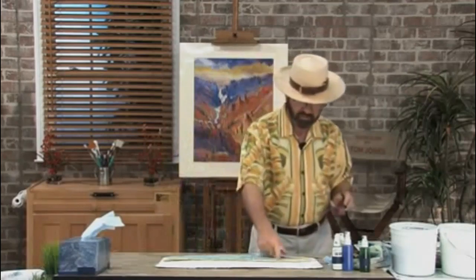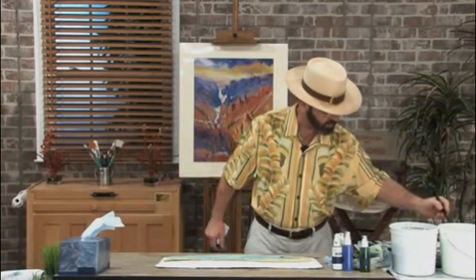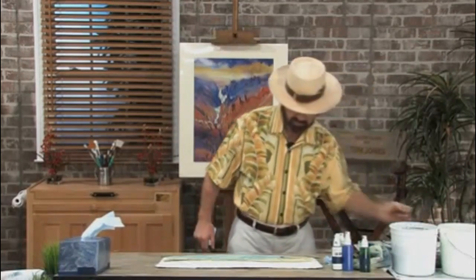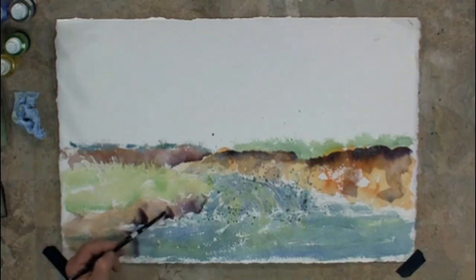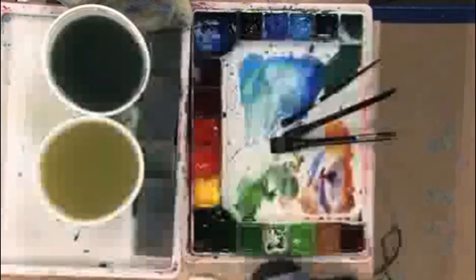Now what I want to do is I want to come in and put a little more color in the grass and the rocks, and voila, we're going to have an interesting, nice area of rock. Let me take some of the rocks here. We'll separate them. We'll put a dark side and a light side to them by just taking a little bit of darker color on my brush, putting it on there, and then softening it with just water on my brush, just softening that edge. Same thing here. A little dark to one side of the rock and then soften it.